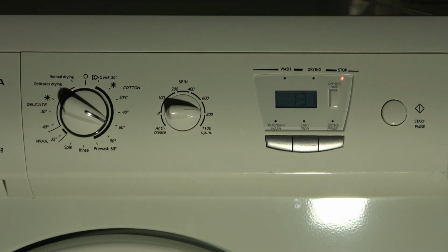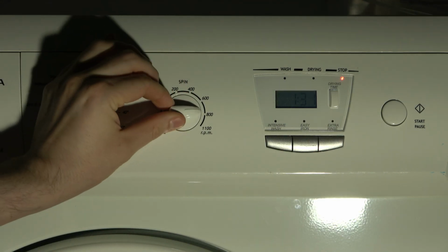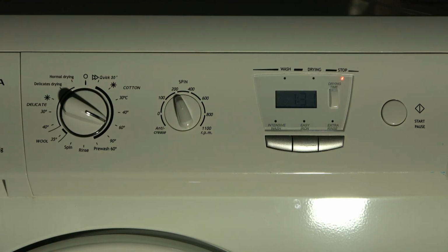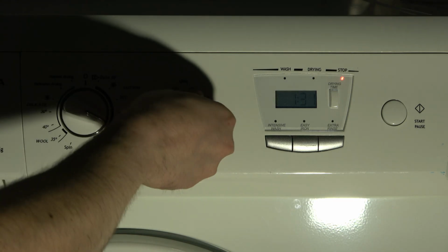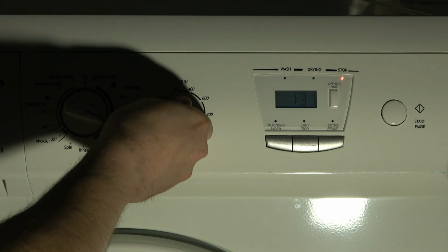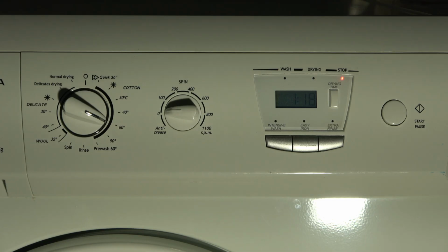Right, then we've got variable spin. 1000, 800, 600, 400 RPM, 200 RPM, 100 RPM, which is basically distribution by this point. No spin, which does exactly what it says on the tin.